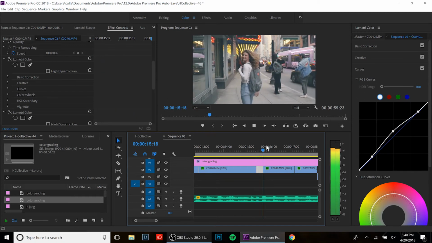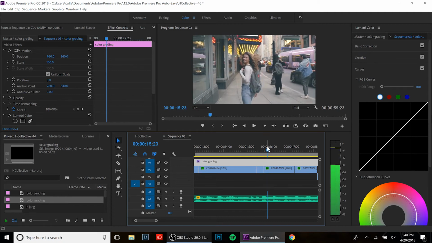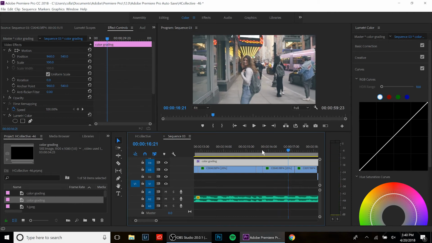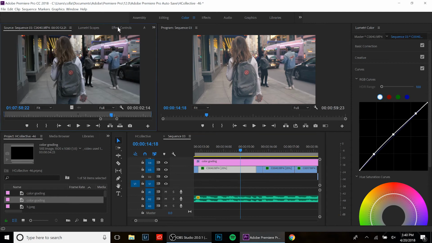So now these clips fit together because they were filmed at the same place. They have the same lighting qualities. This is actually the same shot. They're just slightly different clips. So we have now adjusted those, and we'll do it to this one over here. This one needs it as well.